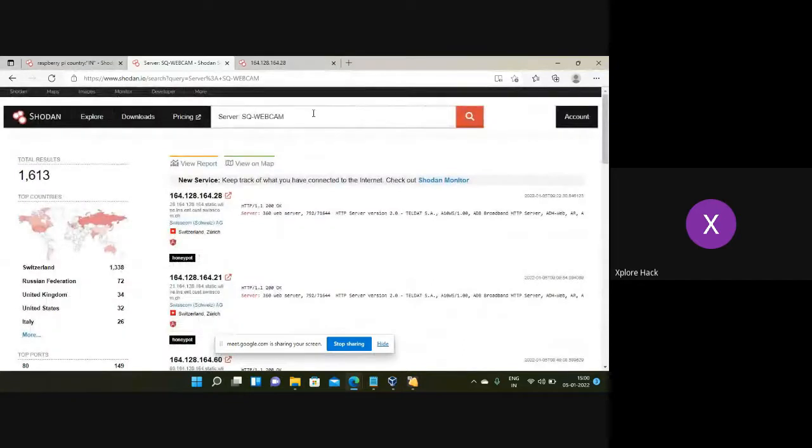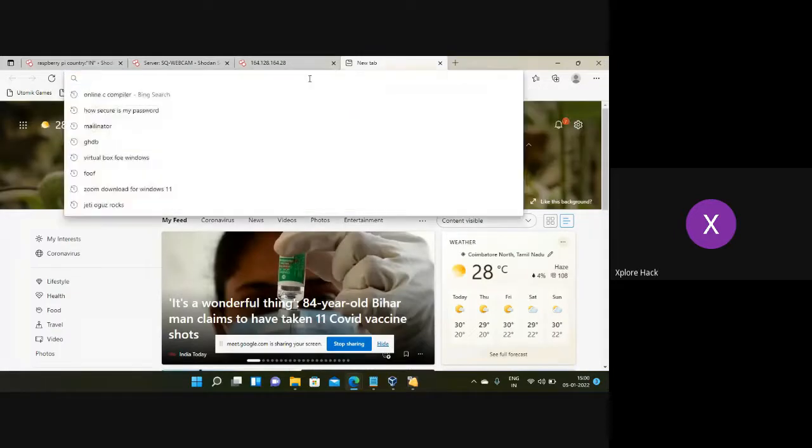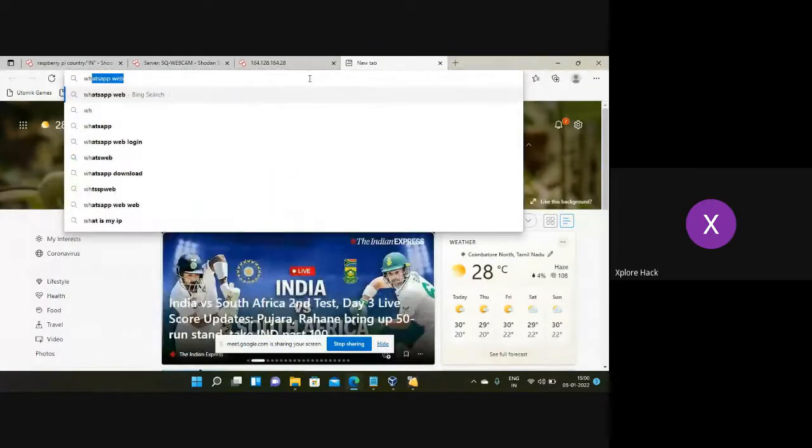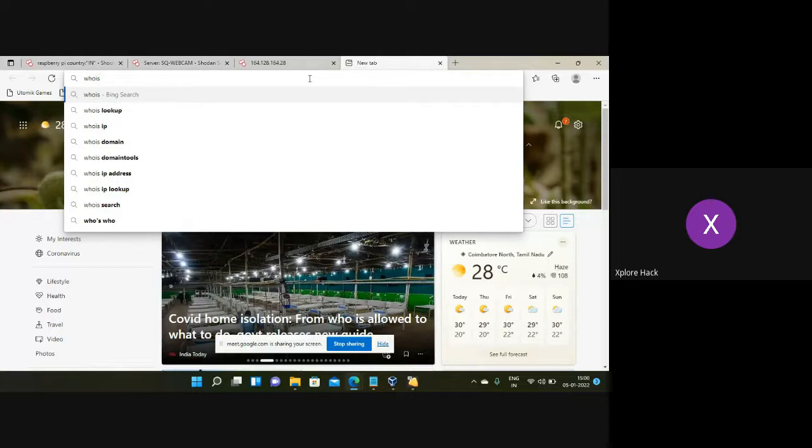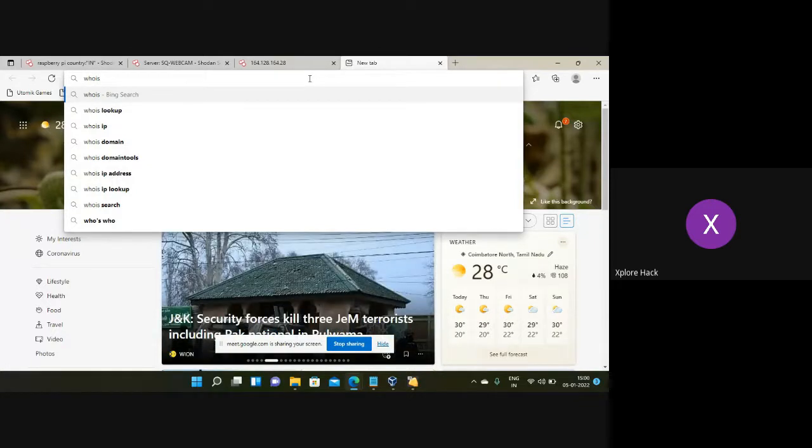With this one, from this Shodan.io website, you can find information about open systems or open hardware or open applications. And also you can find vulnerability information about that device from this website. Okay, so if you want to know what vulnerabilities or what information we can find publicly available for all the websites.